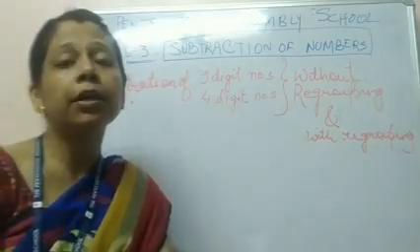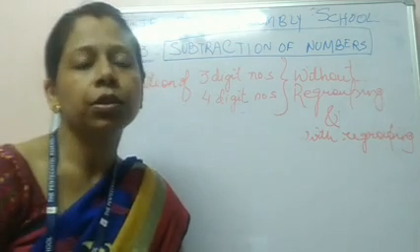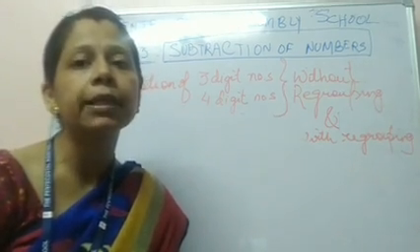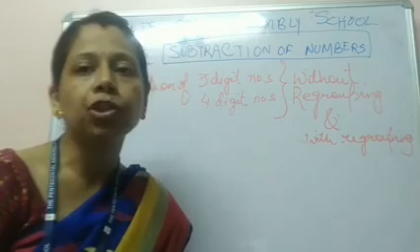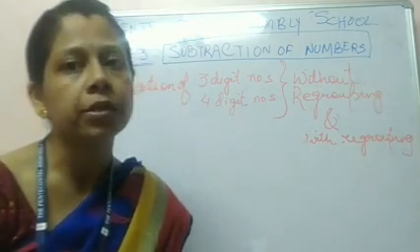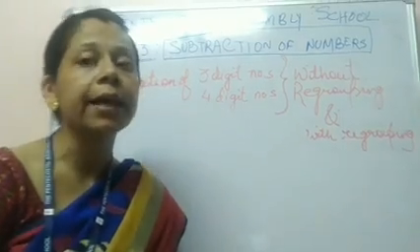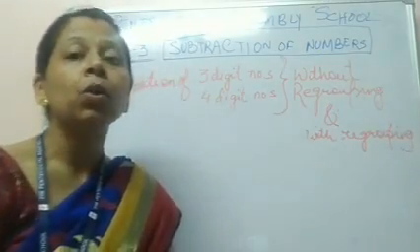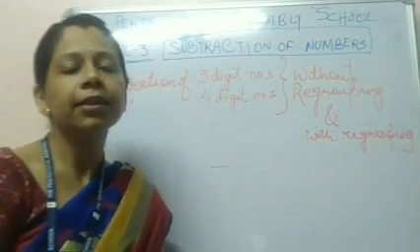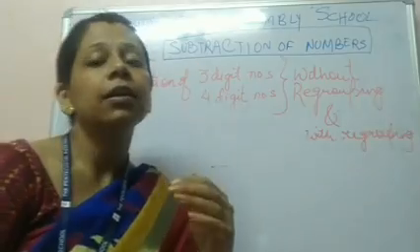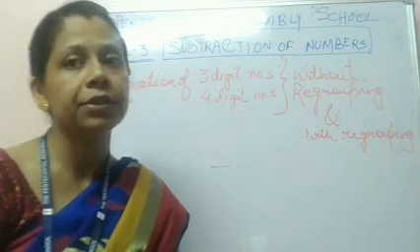Now let us understand what is subtraction. Subtraction means to reduce the quantity. Suppose I give you an example that you have maybe 50 toys with you and your friend took away 25 toys. So actually the quantity is being reduced. So you will subtract and find out the answer. Now what is the sign that is used for subtraction? This is this. Isn't it? So in addition the quantity is increased and in subtraction the quantity decreases.